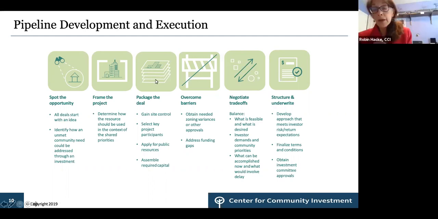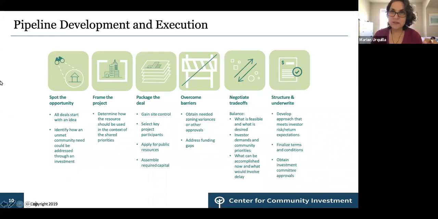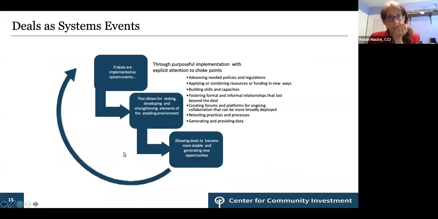And then there's a lot of assembling of capital and negotiating trade-offs and overcoming the barriers that cause deals to look the way that deal looked before, and getting through the processes that every individual investor goes through before they're willing to write a check. So you can bring together different actors to do these stages. It doesn't have to be one actor that goes all the way through. All right. And so the notion is that different actors at different stages, and also different deals at different stages, but however many deals there are in the pipeline at any stage in this process, they're all aiming to the same set of shared priorities. That's right. And you keep the water flowing. Keep the water flowing.